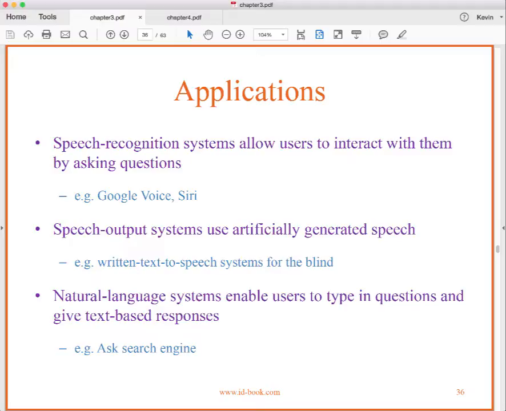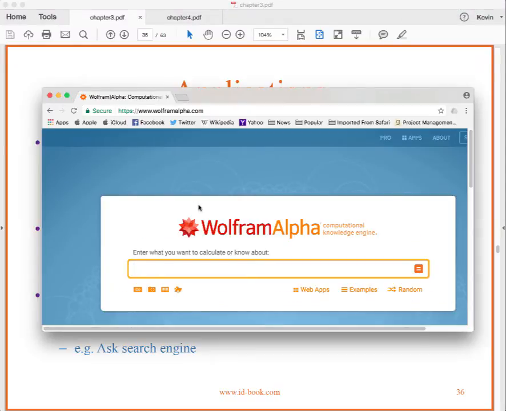But I'm going to put this on pause and come back with my better example. I'm back, and I'm hoping you can see my browser with a page up for Wolfram Alpha. Wolfram Alpha describes itself as a computational knowledge engine, and it has a natural language interface, at least on the input side. And so you can ask it questions like, where was Lincoln born?